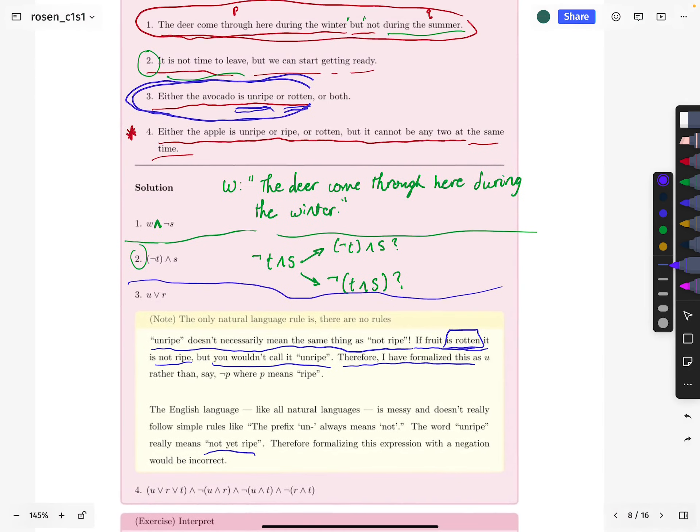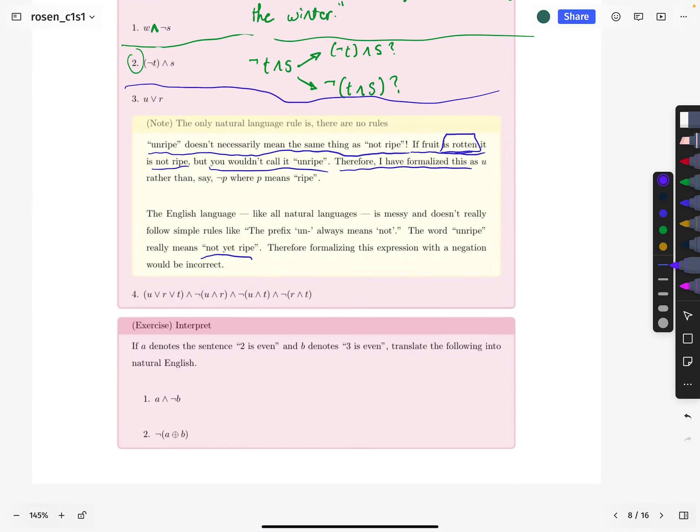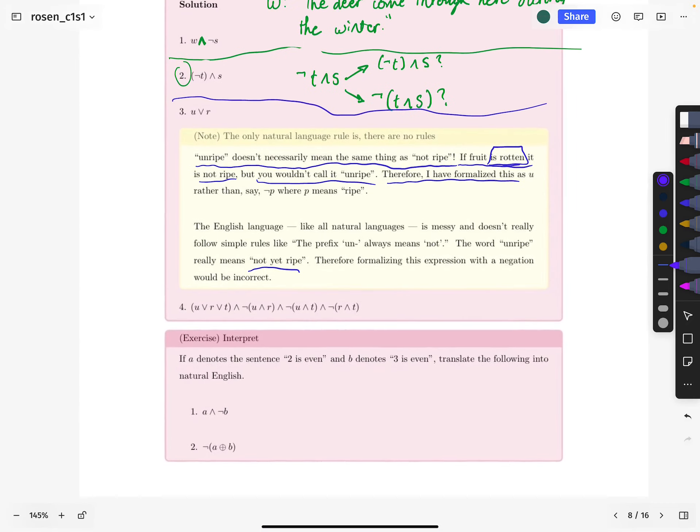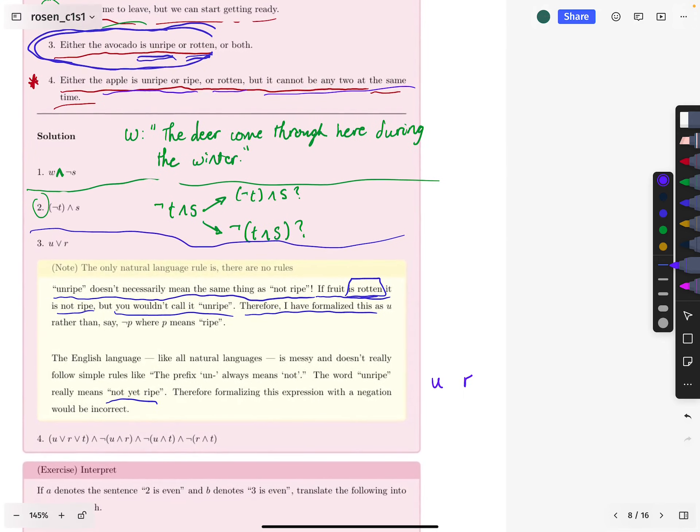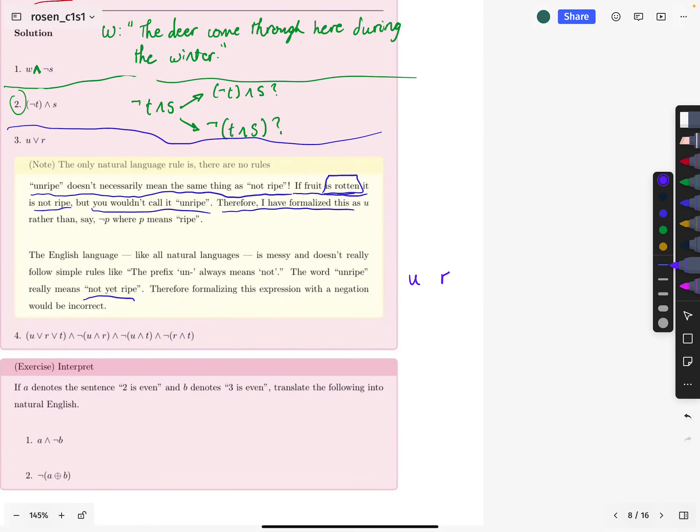What's next? Okay, right. And then there is this challenge problem of the apple is unripe or ripe or rotten, but it cannot be any two at the same time. So if you wanted to write that as there's unripe, ripe and what was the last one, rotten or something like that. So maybe I'll say rotten is T this time. I'm using different letters from the previous thing. In fact, I should probably write this down here so that we've got unripe, rotten and or sorry, ripe and rotten.